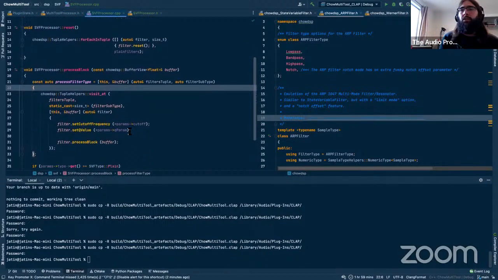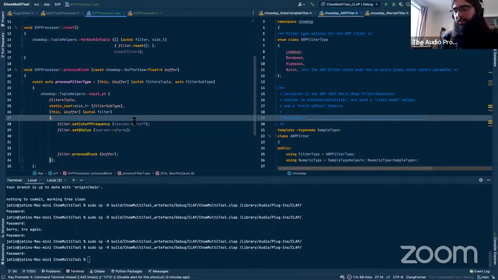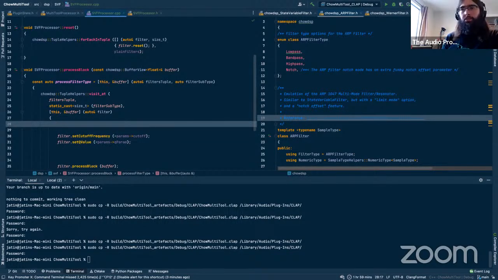So what we're going to want to do here is have sort of an if. Well, yeah, let's do this. So let's do using filter type equals decal type.